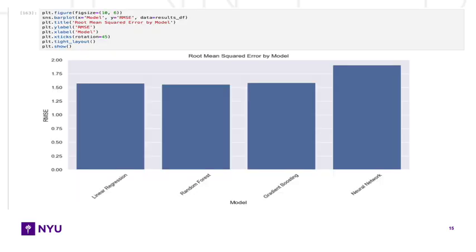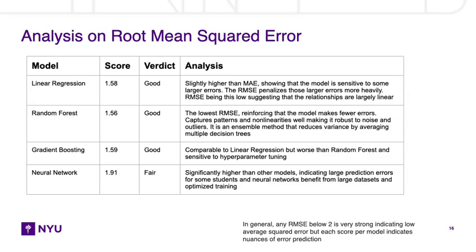The root mean squared error. This is the visualization of the root mean squared error. It's similar to mean absolute error, but it punishes larger errors more. This is important because we care a lot about the big misses, like a student predicted to pass but actually fails. In our project, a root mean squared error below 2.0 indicates that even the largest prediction errors weren't far off from reality. Our top model stayed well under that threshold, showing consistency and reliability, not just on average, but across all students. And here is the deep dive per machine learning model.